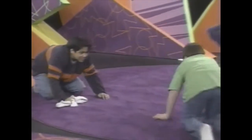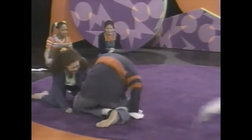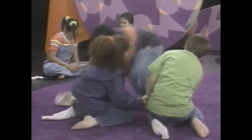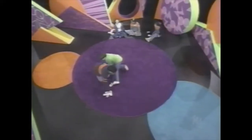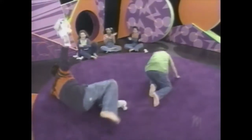Here's the one sock. The one sock in. Jesus! Come on. No. Come on. Yeah. That was great. Pablo wins. Good job, Pablo.